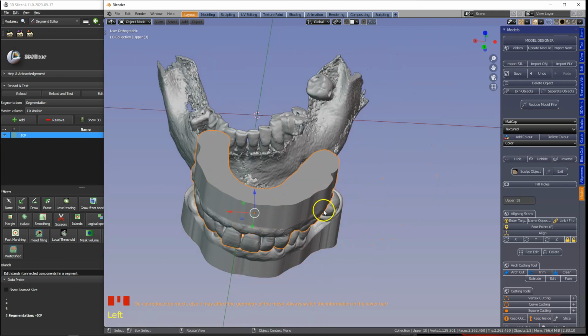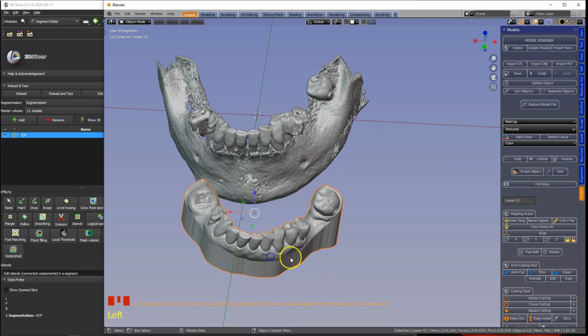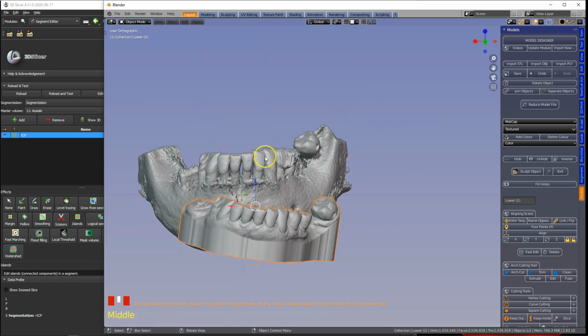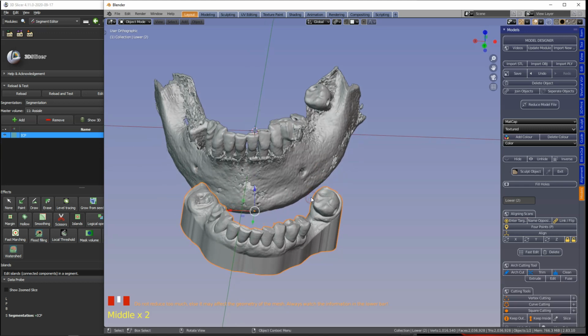I'm going to hide this one by clicking the H key on the keyboard. So now I've got a good view of both of these models. Please do not move this one at all. If you accidentally move it, the alignment will be out.